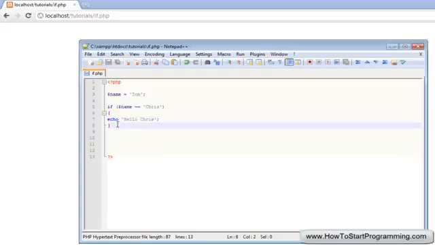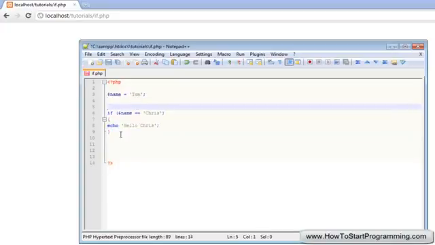It is possible to do this without curly brackets, but it makes it a lot neater, and it's a bad habit, because if you want multiple lines of code to be executed with an if statement, it will cause problems. So I suggest you use curly brackets, or curly braces, whatever you want to call them, and enclose your code inside of them.